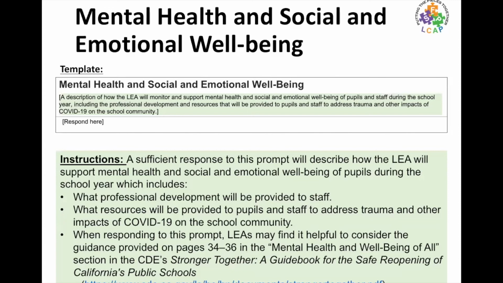The next area that must be addressed in the plan is mental health and social and emotional well-being. At the top of the slide is the screenshot of this section from the template, as well as the instructions for this section at the bottom of the slide. In the instructions, the CDE has also noted a resource that may be helpful to LEAs when completing this section. It's also important to note that there is not a table for actions and expenditures following this area, as there are with the previous 3 sections that were just reviewed. However, there is a table for any additional actions to implement the plan that follows the school nutrition section. Next slide, please.